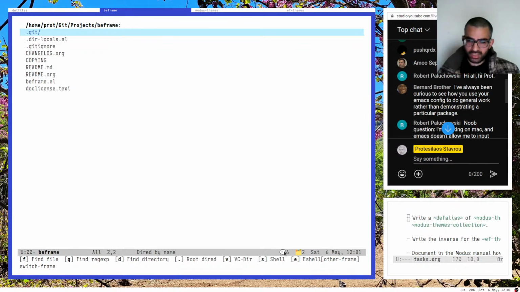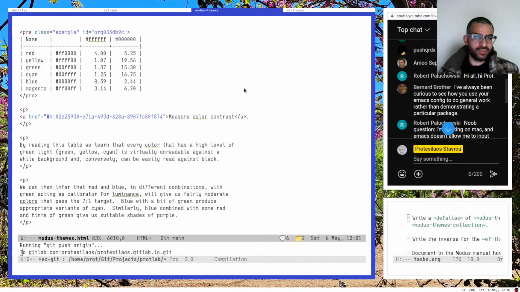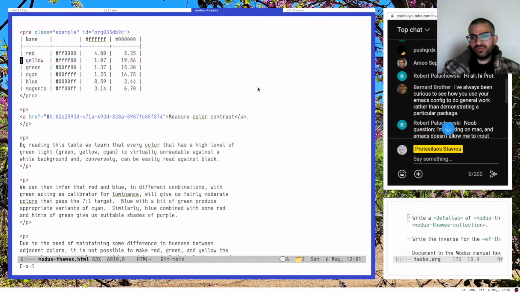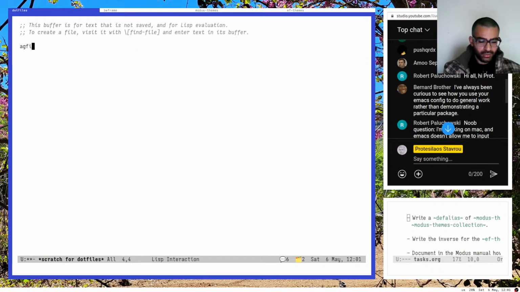What you see here in the mode line is my notmuch indicator, which shows me some of the saved searches I have for my email, so I can see what is going on there. And there are other things, I'm not sure now. Oh, what I was doing with the commits earlier, it is part of an experimental package that I have called agitate. So actually this is pronounced agitate, like with a J, but this is a play on agit. So I call it agitate.